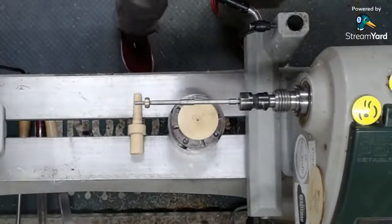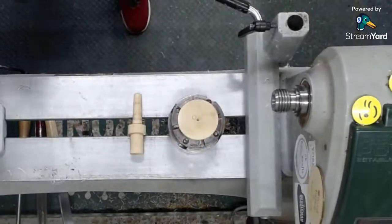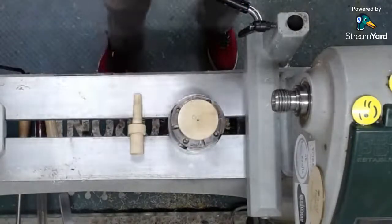Douglas Mungham saying, every time I use friction polish, the towel gets stuck to the work. What am I doing wrong? So? Speed.